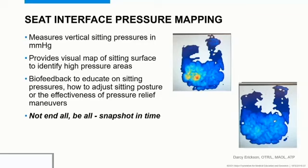It can be a huge teaching tool as a way to make sure that person really understands how far they need to go and what is value add. And then again, as you're doing different cushion selections or different seating positions, it's again giving them that feedback of this is what's different, and here's the snapshot compared to what you're on now. And what do you think feels better? Because again, it's only a snapshot in time. It's not going to tell me what 6 hours of sitting like this looks like, but it can give us an idea of where things are going to go.